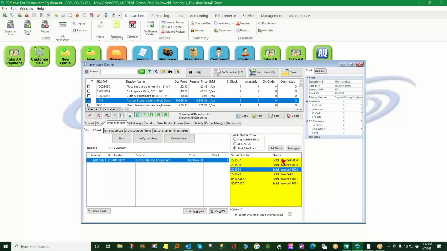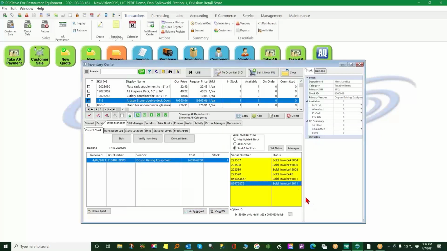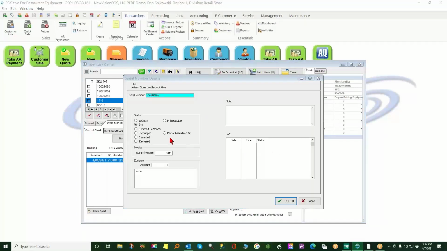I'm wondering if I can put 511. Let's try this one here. I think it was the one ending in 57 that you just did. Ending in 57, you said? Yes. The one above that one. Oh, okay. Yep. Thank you. Okay.